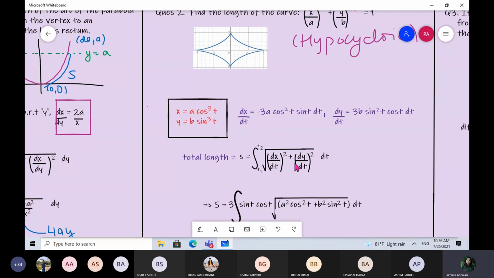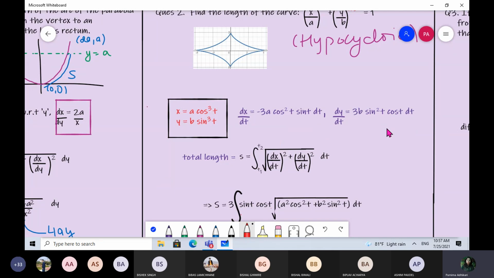So we require dx over dt. In other than I've used here place of theta I've used t. So dx over dt, dy by dt, we have done the calculation part, and then we will put the values here. Okay, put it here and then simplify. So when you simplify this equation, your dx over dt is this, dy by dt is 3b sine square t cos t.